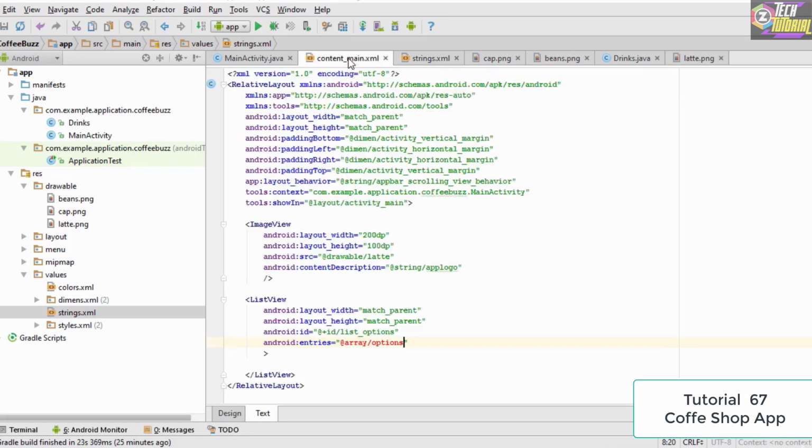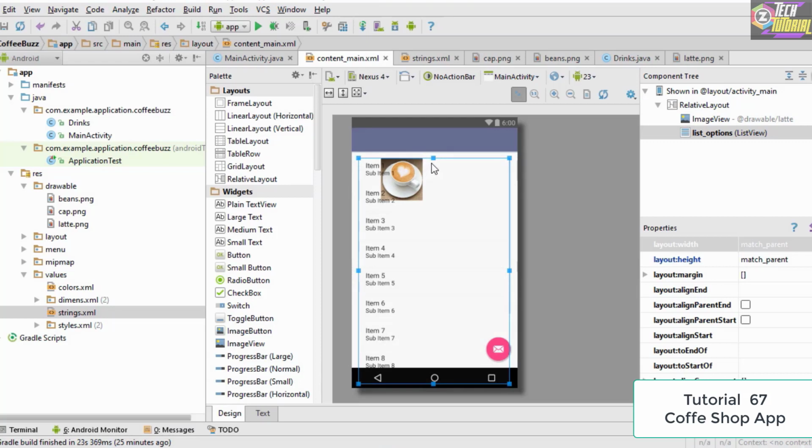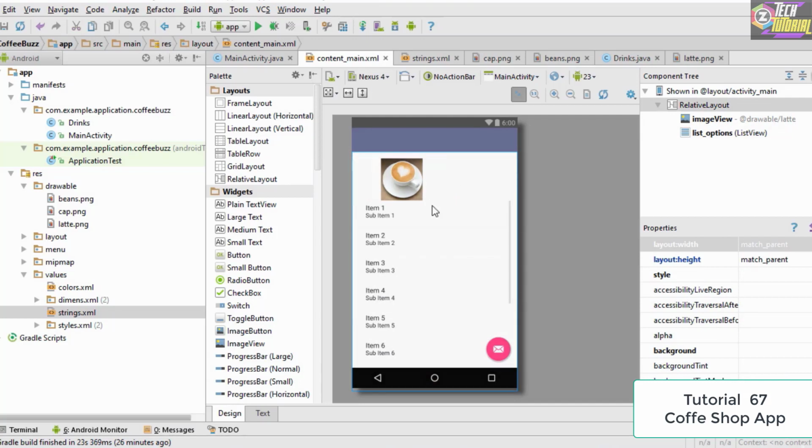So once this is done, when we switch to the XML view, as you could see, the error has been removed, and when we switch to design view, the list has been added over here. But the items are not actually displayed here, but if we run our application, you will notice that these items are added over there. Now one more thing which we need to do is to minimize the size of this, so let's say this is up till here. So we have our logo here and we have our list over here. So once we are done with this, we are good to go.